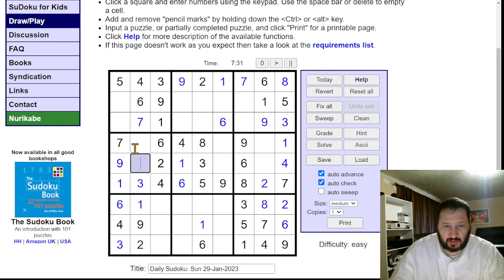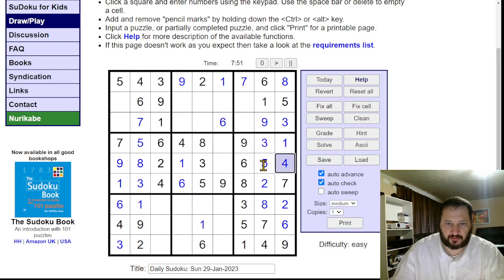We're missing two numbers here, which looks like a 5 and an 8 for this cube. You see this 8 here? So that means this one has to be a 5, which means this one has to be our 8. The two numbers we're missing here is a 3 and a 5. And look at this, we have a 3 and a 5. So we'll just swap them. There's our 3, there's our 5.